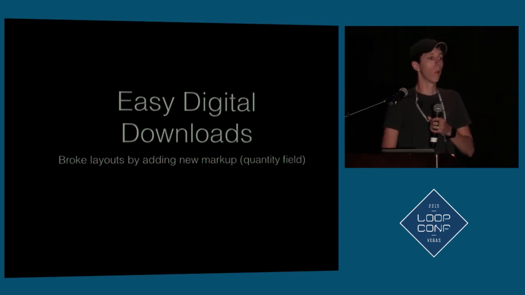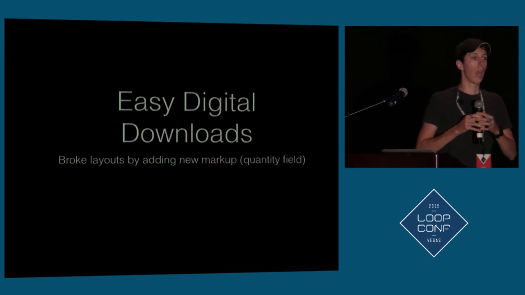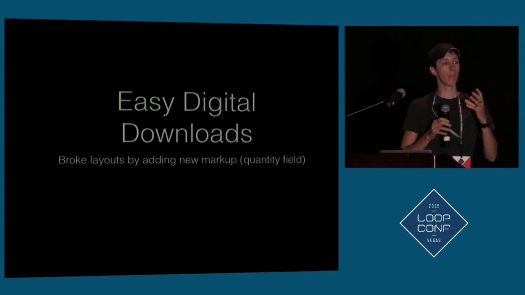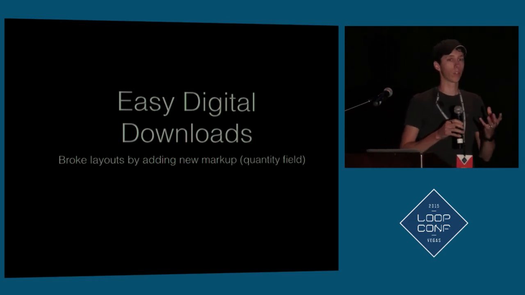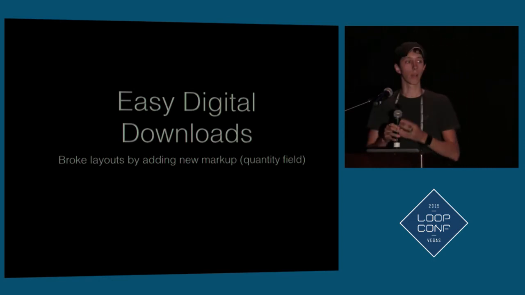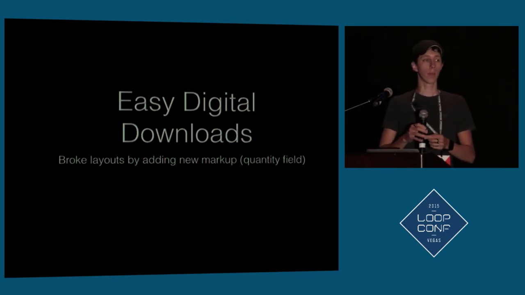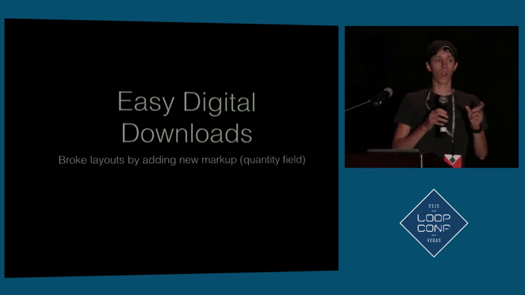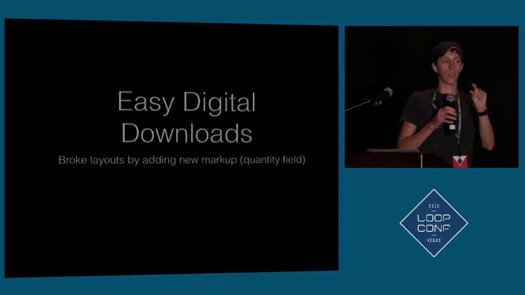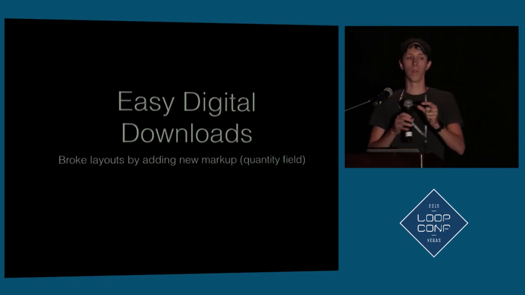A few months ago, Easy Digital Downloads is an e-commerce plugin for selling digital products. And I felt from the beginning that having support for quantities didn't really make sense because most digital products don't have a quantity. It's one product. But we had a whole bunch of users that wanted quantity support, and so we decided to add it. And so in one version, a couple of months ago, we added a quantity field to the purchase button. So you have an add to cart button, and then we added a little tiny quantity field right above it that just allowed you to specify, I want 2 of this, or I want 3 of this.